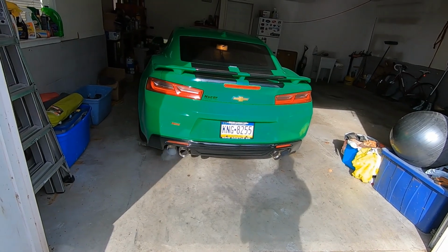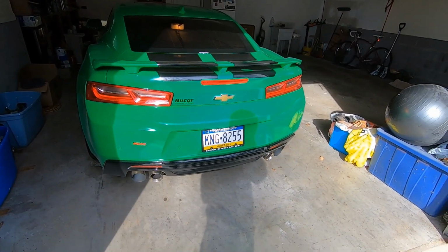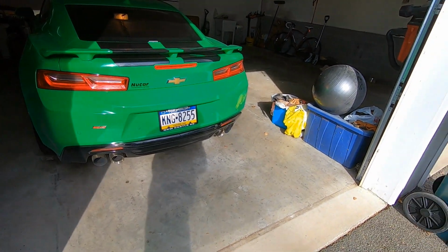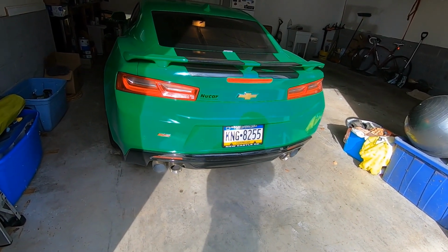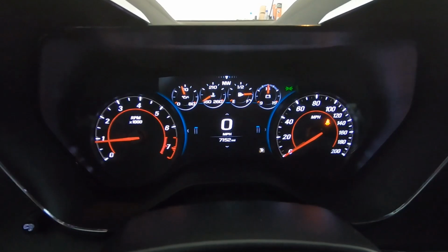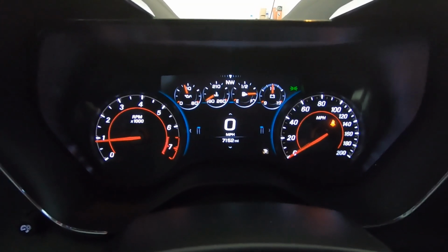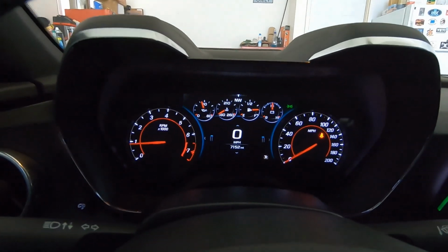It's a beautiful day out. It's almost January, or yeah, it is January, almost February, and it's supposed to be about 50 degrees today. Let's back this thing out and let it sit outside for a little bit and run. As you can see, we still only have just over 7,152 miles on this. She's sounding awesome.